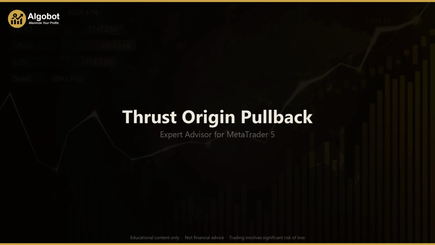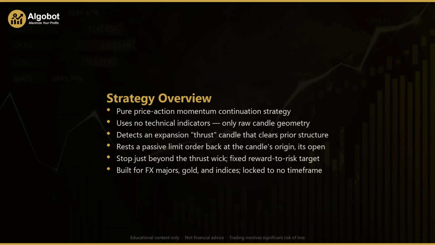This is a pure price action strategy. It uses no technical indicators at all. Instead, it reads raw candle geometry to spot moments of strong momentum, and then it patiently waits for price to pull back before joining the move. Over the next few minutes, you'll learn exactly how it identifies a momentum thrust, where it places its entry, and how it defines its risk. Let's get started. So what exactly does the Thrust Origin Pullback Expert Advisor do?